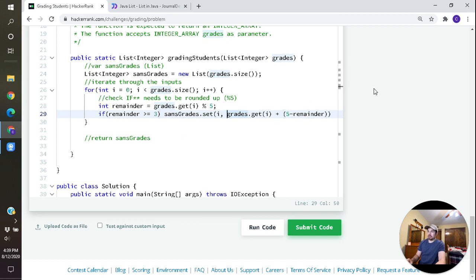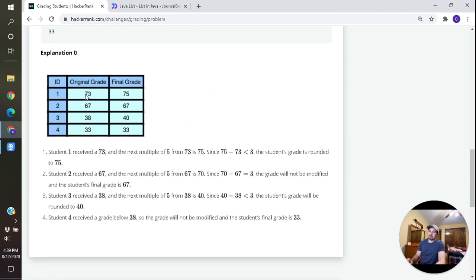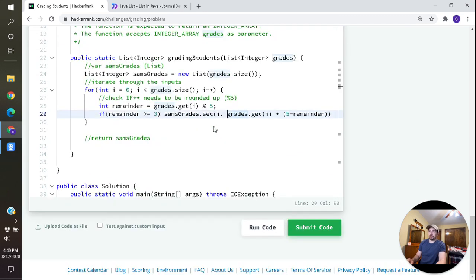So we'll use an example. 5 minus the remainder, remember that. So 73. When you do %5, the remainder is going to be 3, right? Because 70 divides evenly into 5 how many times? I can't think. 12 times. No, sorry, 14 times. Is that right? Yeah, 14 times. So there's going to be 3 left that doesn't divide evenly into 5. So that's going to be the remainder. But if we add the remainder to the original grade in order to round it, it's going to be too high. It's going to give us 76. So instead you do 5 minus the remainder. So that'll give us 2, so that'll give us an even round. So in the case that this was 74, the remainder would be 4, and then 5 minus 4 is 1, which would still round perfectly to 75.